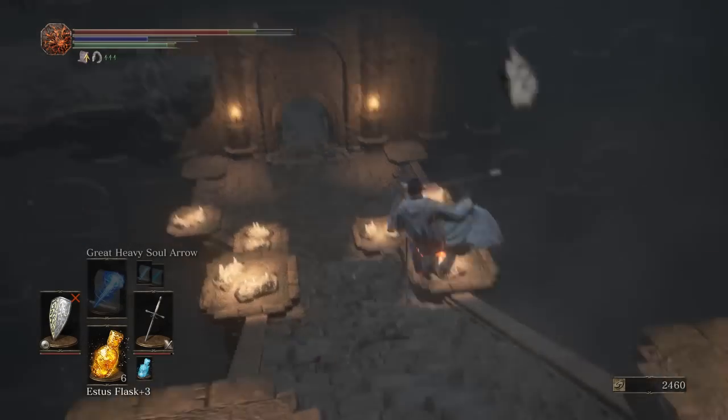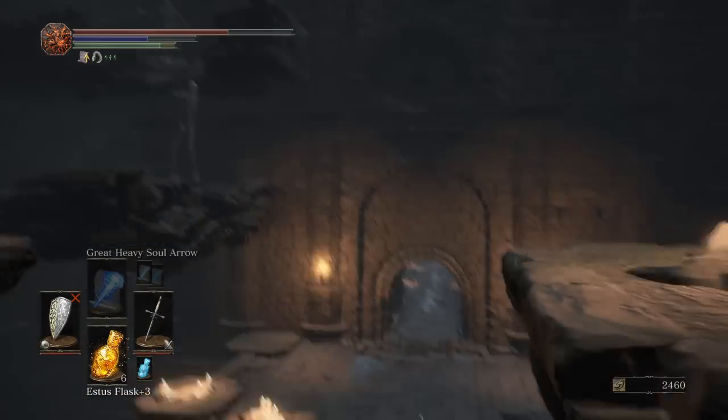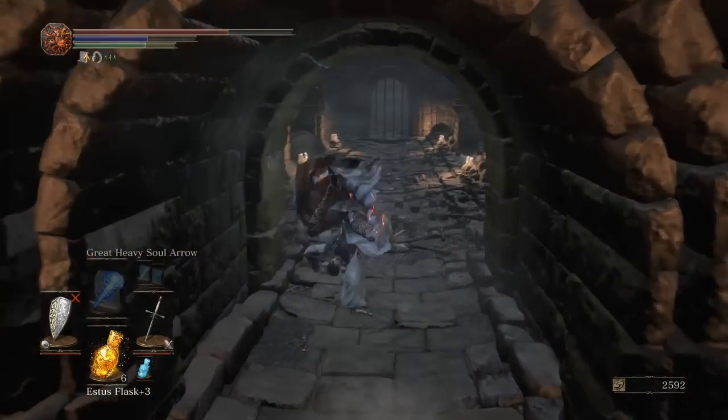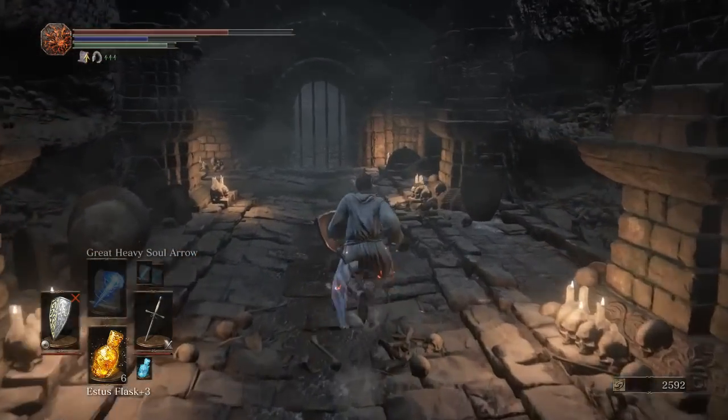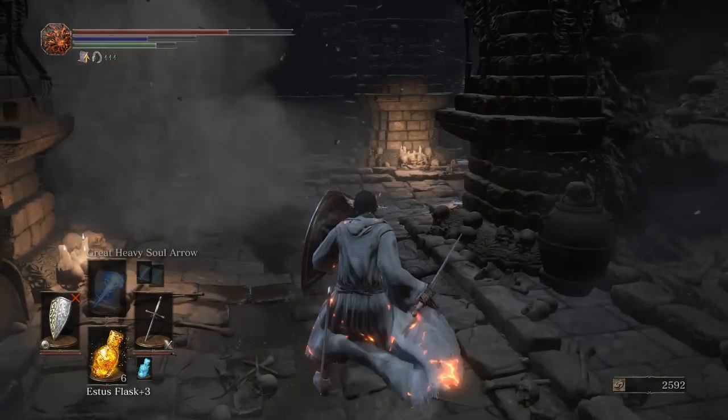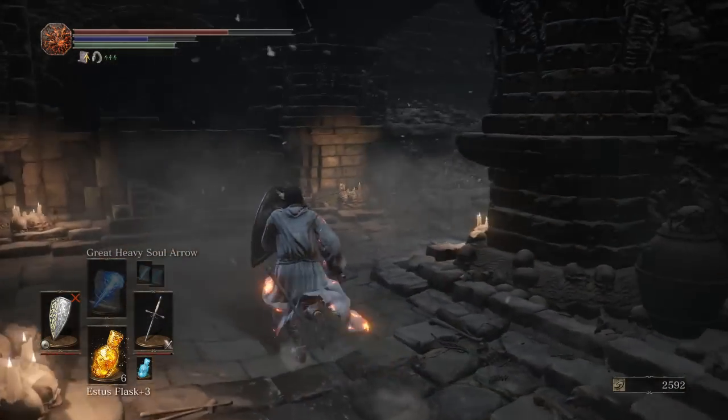And obviously, if you do take the drop down route that I was talking about earlier, you can take those archers out. But we are just going to pass through this way. It's coming back already, I think, so we need to hurry up. Oops, we made it.